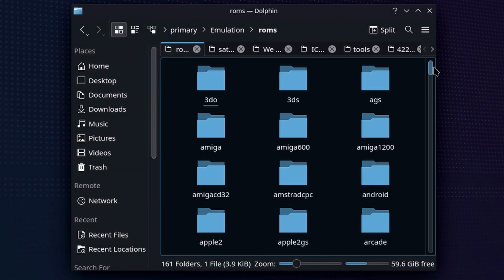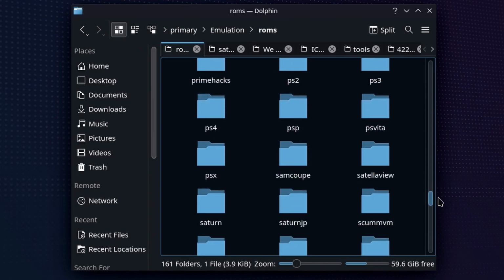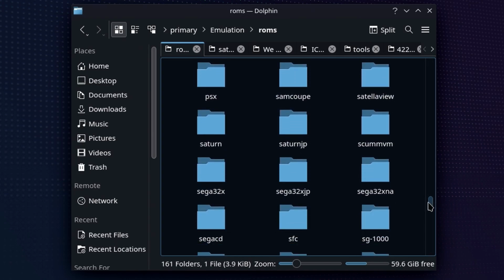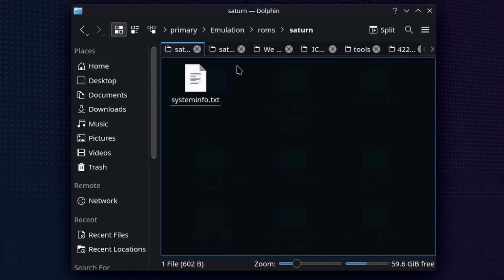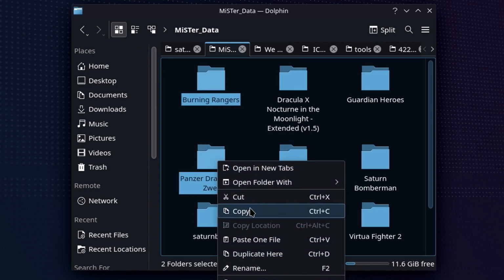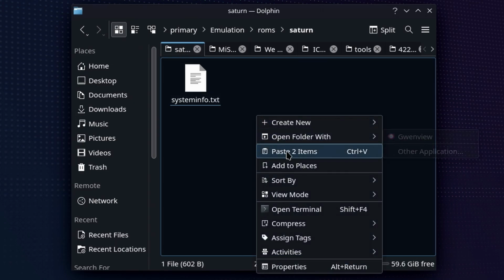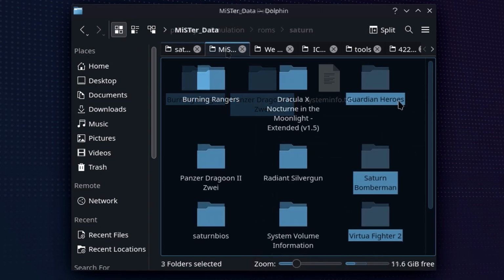Now there is one weird quirk about putting the games onto wherever you installed EmuDeck. If you've watched my previous tutorials, you know that there are folders for each game system, but for Saturn there's a Saturn and a Saturn JP. That would make you think that you need to put the Japanese region Sega Saturn games in that folder. But first we're going to copy the North American ones over to Saturn and we're just going to make sure we get all our files in there.